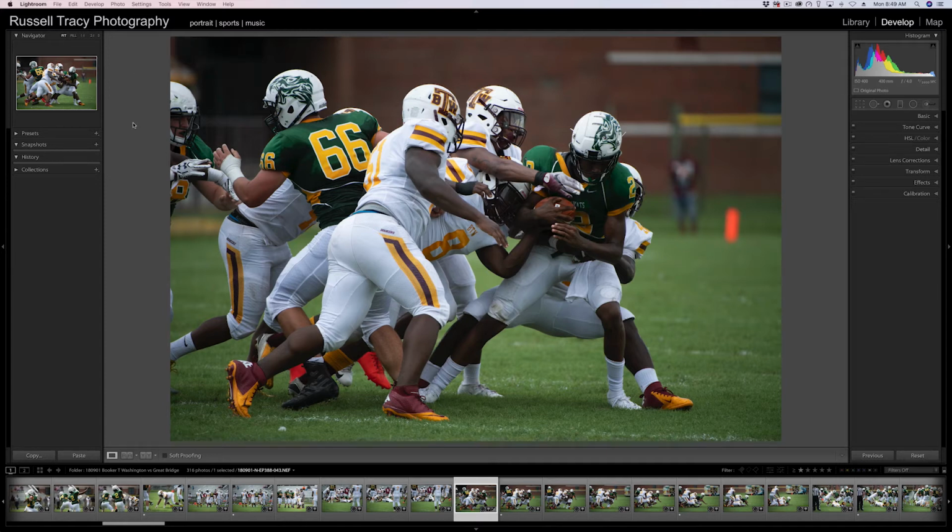I'm going to kind of jump around here, but next what we're going to talk about is reference view. This is a pretty helpful view if you're trying to match color and exposure and stuff like that for multiple photographs. So what you can do is you can edit a photograph however you want it, and then down here at the bottom, right above where all the thumbnails are, you have this R|A. This is your reference view. You can get into this by hitting Shift R as in shift reference.